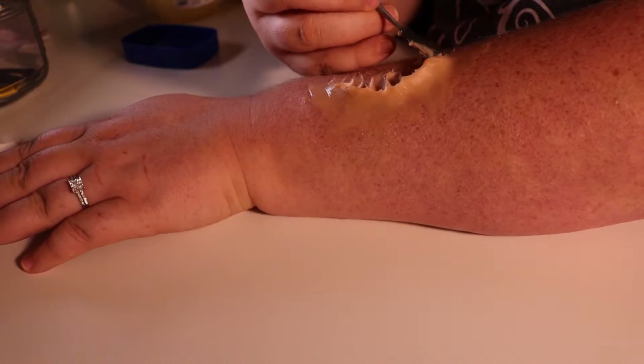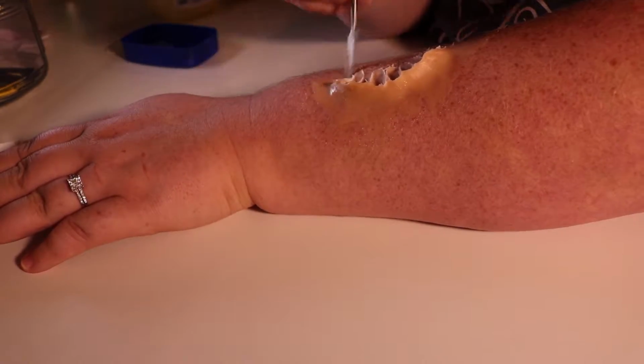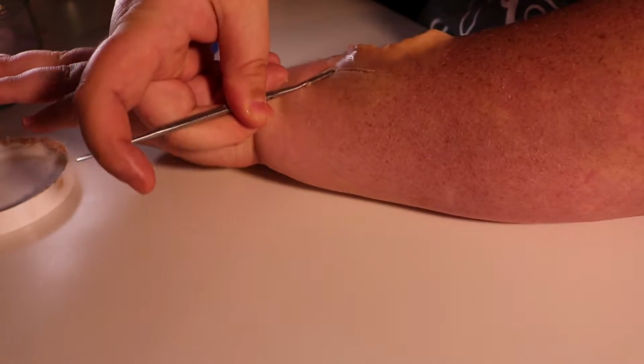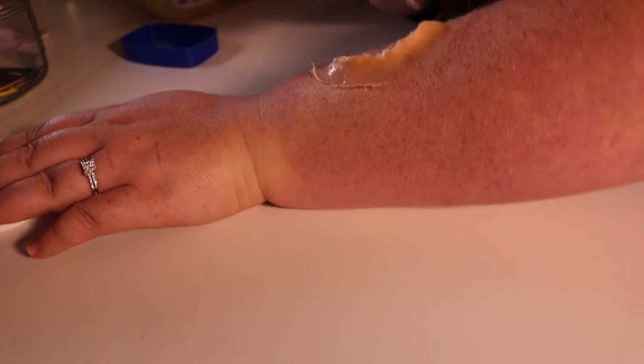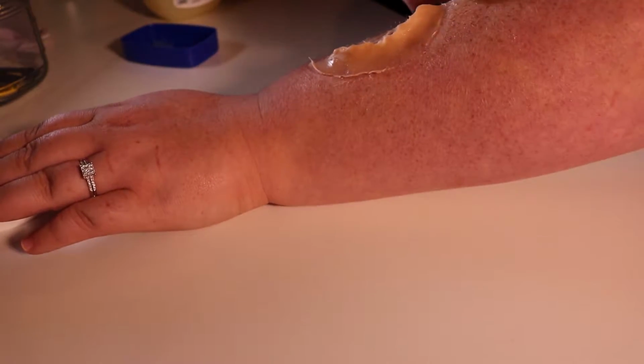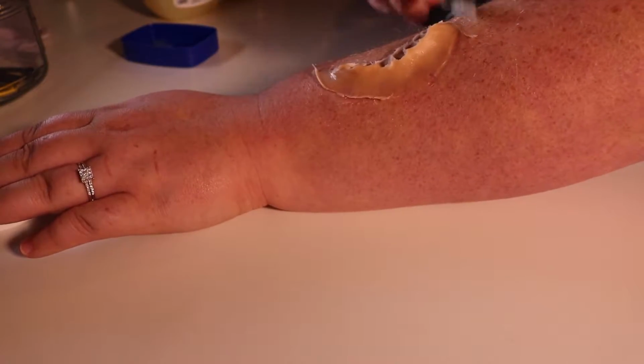I mean, not everyone has perfect teeth, and neither do zombies, because they're just people that are dead. Or are they? So now I'm just wiping some excess wax away. Is it excess wax? I'm wiping it away.